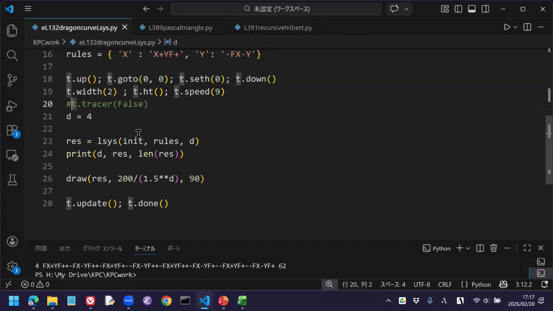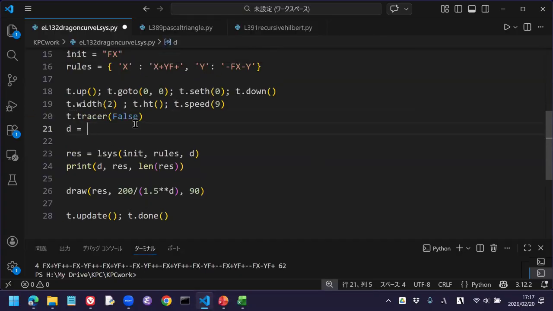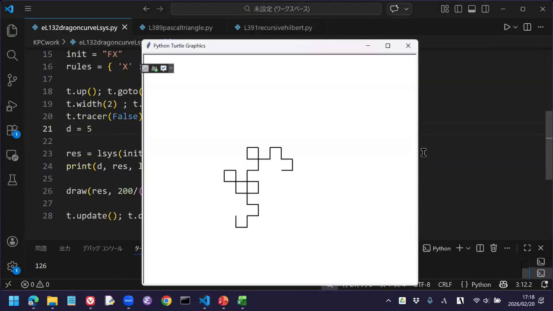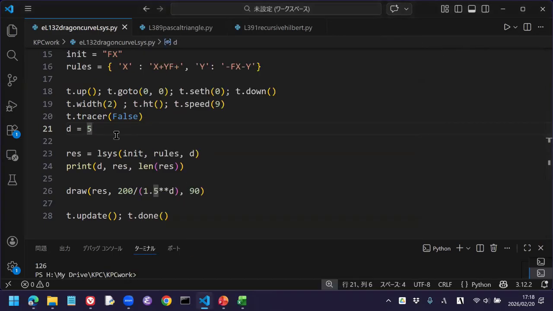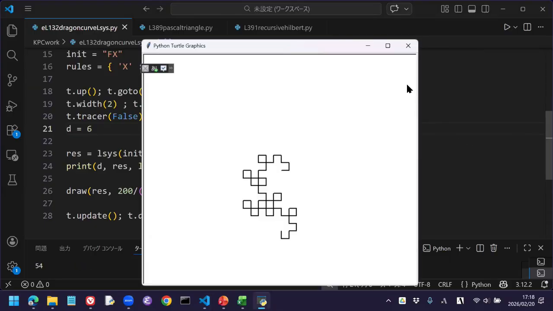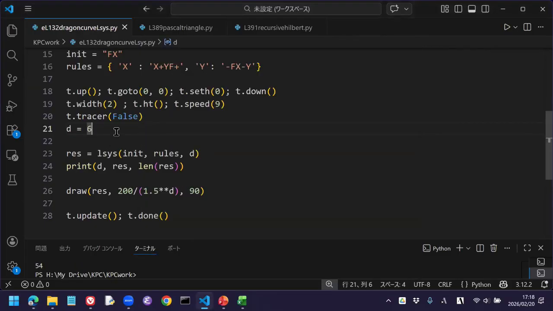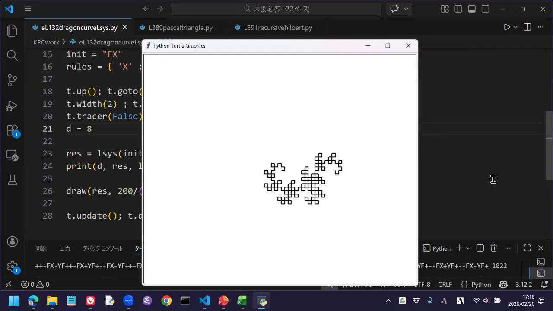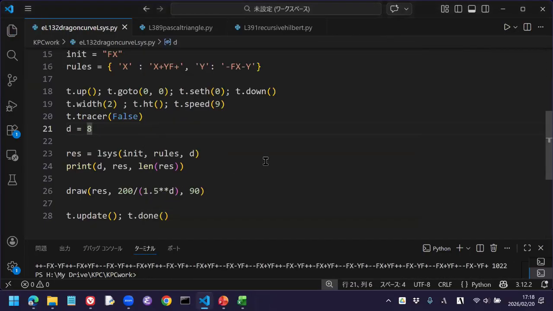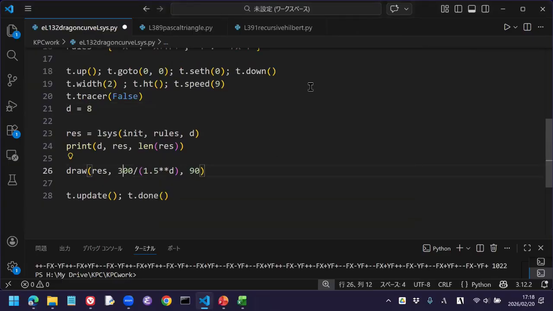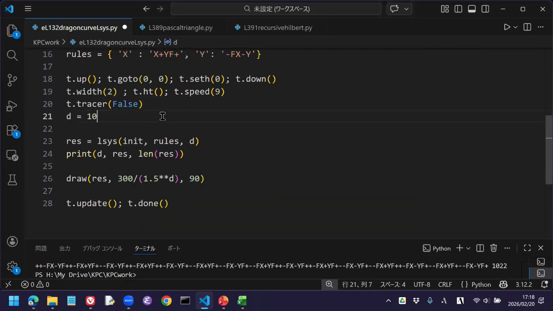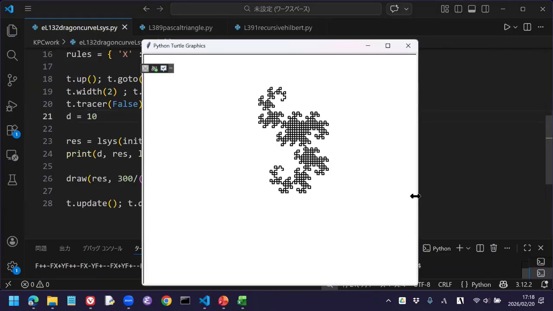So maybe we will have tracer off and 5. Now it looks familiar. 6. It looks like a dragon. Let's change it to 8. This is the dragon we want. Maybe a little larger one will do. And 10, to see that it really is a dragon shape. Okay, this is what we want, the dragon.